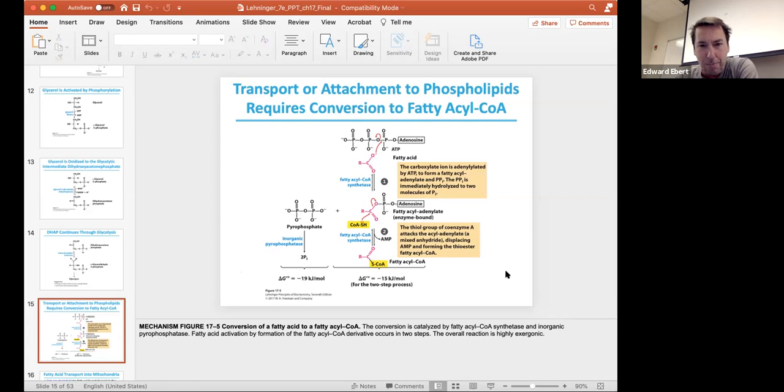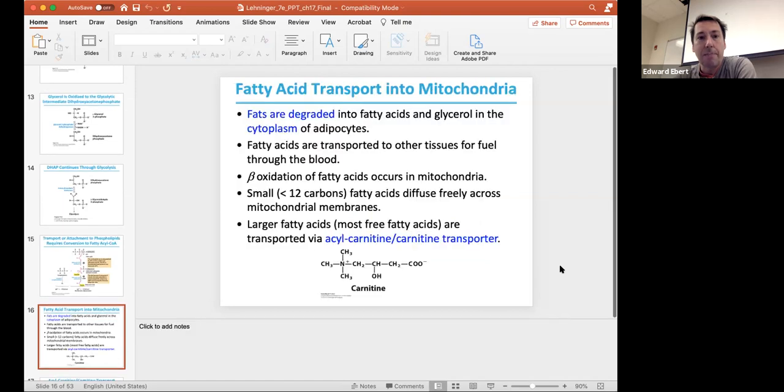Lost my train of thought here. Thioltaxide, yeah, it is a 2-step process. Okay, but we're going to basically make this fatty acyl CoA compound in here, and this is a favorable interaction, very highly exergonic, so it's going to move forward. And this is how we can help transport them, because we make these very hydrophobic compounds a little more soluble, a little more hydrophilic with that addition of the coenzyme A in there.